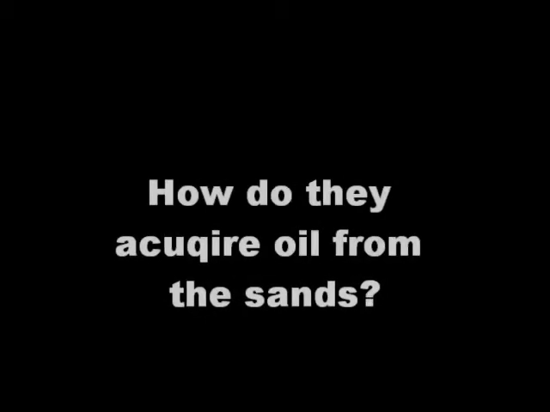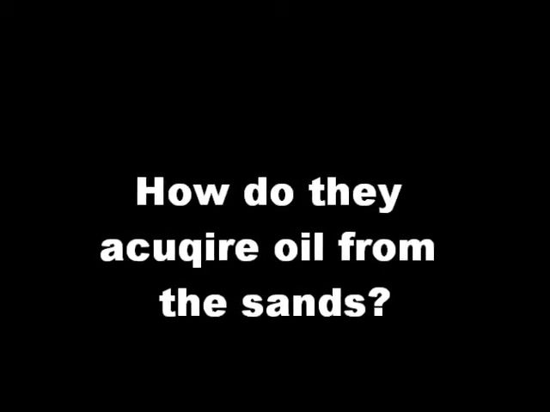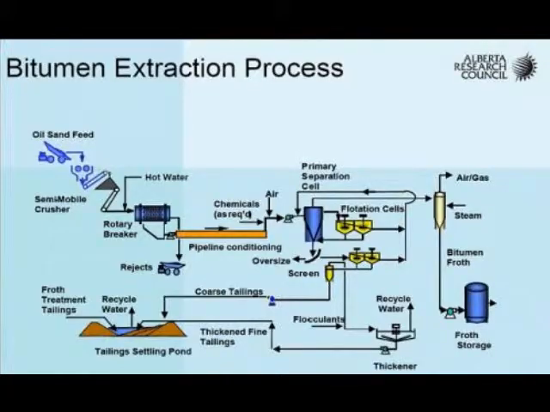How do they acquire oil from the sands? Oil sands are recovered using two main methods: open pit mining and in situ drilling. Bitumen is mixed with the sand. The truck carries a lot of sand. They separate bitumen from the sand. The trucks dump the oil sands in the hopper for crushing. The conveyor belts move in the sand. The secret to separating bitumen from the sand is hot water.